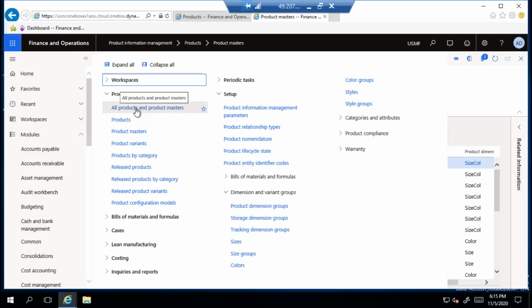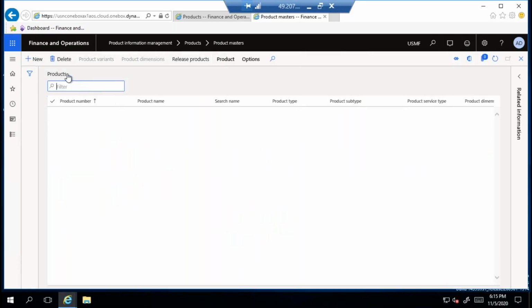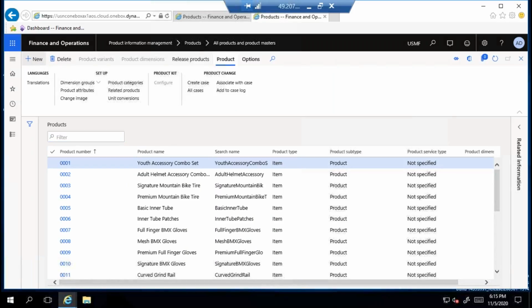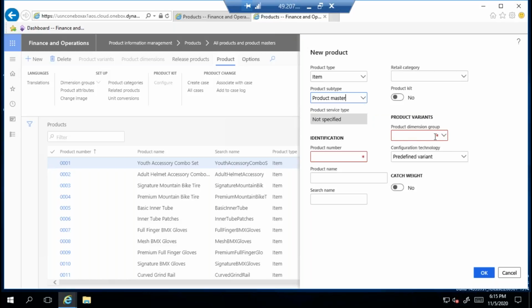I'm going to all products and product masters. If I'm clicking new, if it is a product, extra fields are not there. If it is a product master, then it is asking product dimension group.